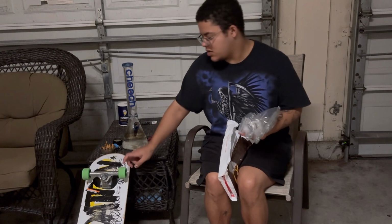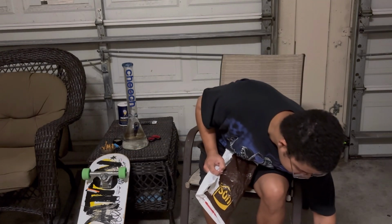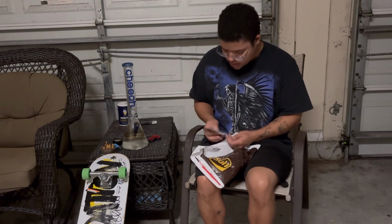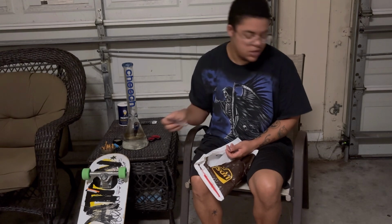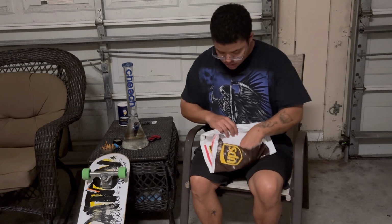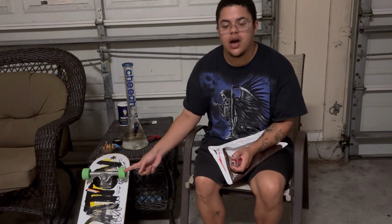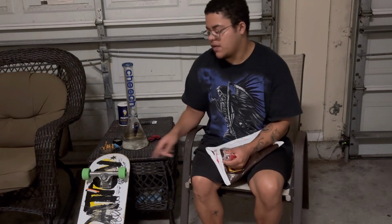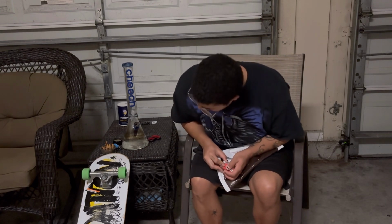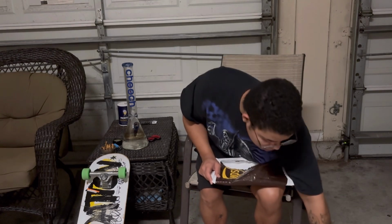I recently got these, like in June, and I really, really like them. Here's some hardware. I wanted to switch to Allen hardware because I like how it looks. And some bushings, because when I got these, I cracked the top bushing, the Slappy stock one, within like 10 minutes, and I put a red Independent one on top, and they've been fine ever since. So I'm just gonna do the same thing, put the red one in right off the bat.